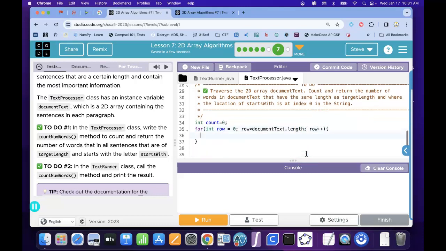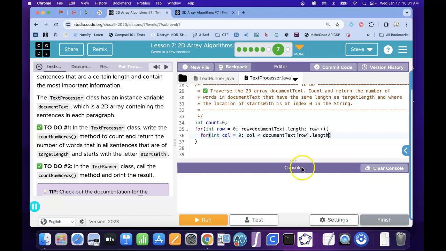And so now let's go to for int column equals 0. And this is where we go column is less than the document text, but not at row 0, at whatever row I am currently in, and I will go dot length.